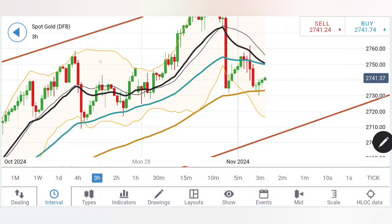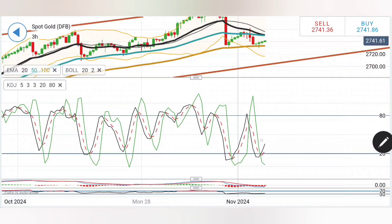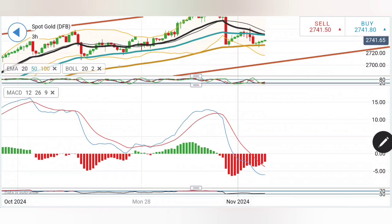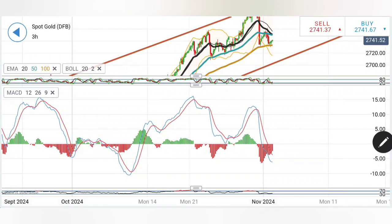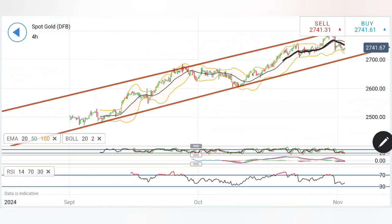And if you look at right now, again the same, the bearish candles are sharp and the bullish or retracement candles are smaller in size, which suggests that this is under retracement and not confirming a reversal as of now. The stochastic is rising from the double bottom levels, while the MACD has also hit the lows, trying to converge. A crossover here is the only confirmation of a reversal. Right now it is just converging, not yet crossing over. RSI rising, again a good sign for the bulls here.